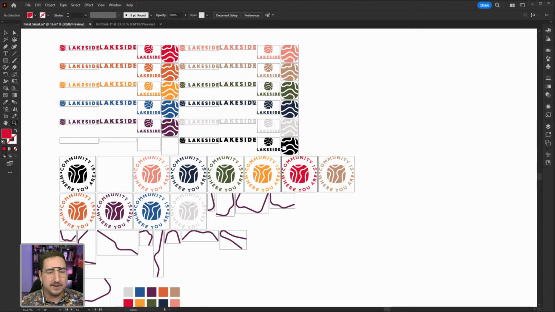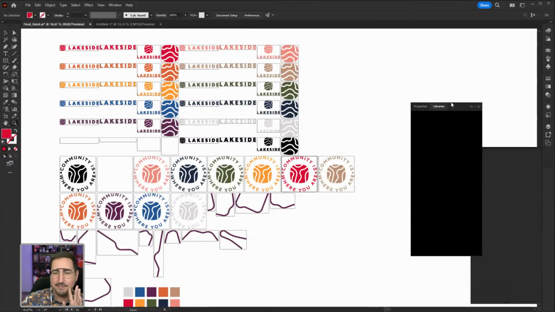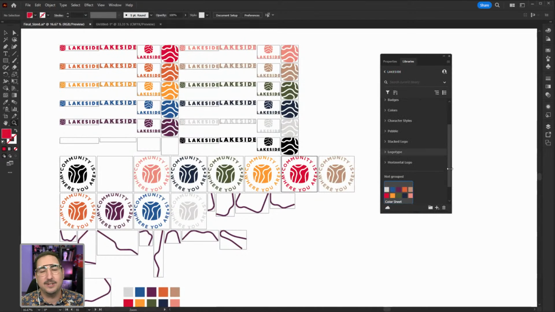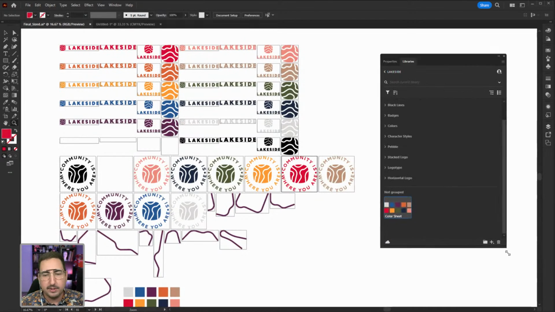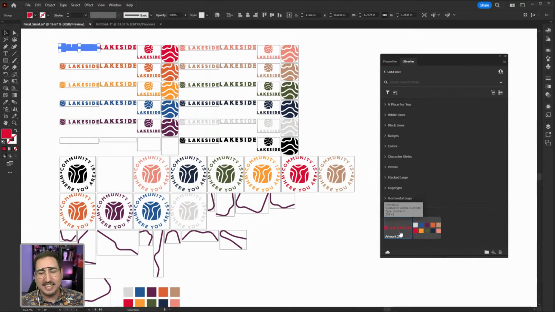Let's hop in. We are in Adobe Illustrator, and here's the secret to everything you need to know about using Adobe Illustrator with Adobe Express. It's the magic of libraries. That's right. So we are going to use a library here, and all you need to do to start your library is grab one of these elements and just click and drag it over into the library menu. When you drop it, it will actually add to that library. I dropped it in the wrong spot. That's how you know we're live. You can see that it adds it right here.